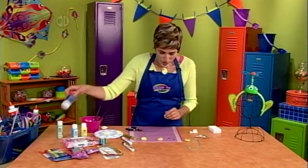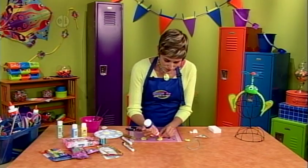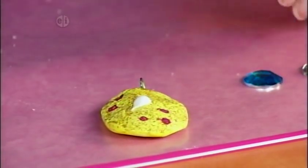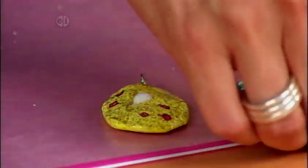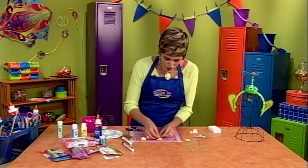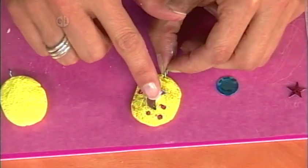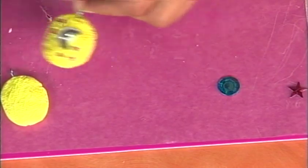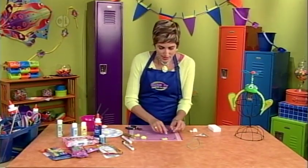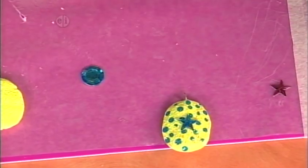Then you can use some craft glue to put a gem or two. I'm gonna put the big moonstone right in the center. And remember, if your glue smushes out the sides like here, don't worry, it's gonna dry clear. And now you've got something that looks almost like this, and it's ready to string.